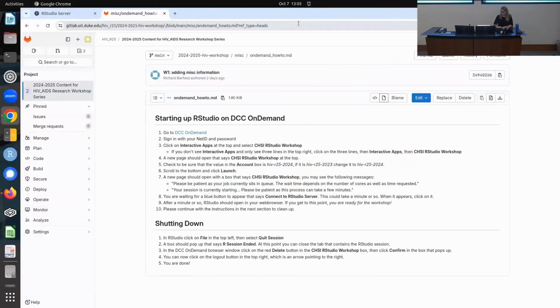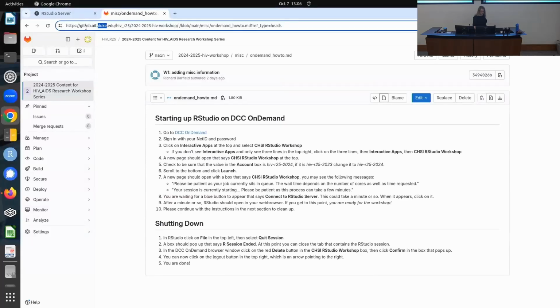So we are going to go to this URL up here. You were all sent an email to make sure that you could get onto the GCC on demand. This little file here is in our repository. So this HIV R25 224 225 content is a GitLab repository on Duke's GitLab.